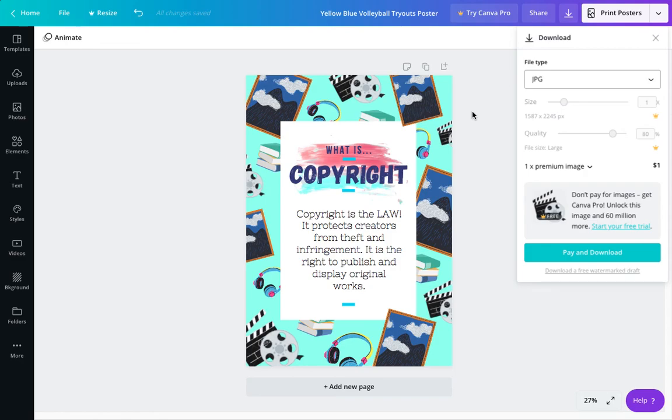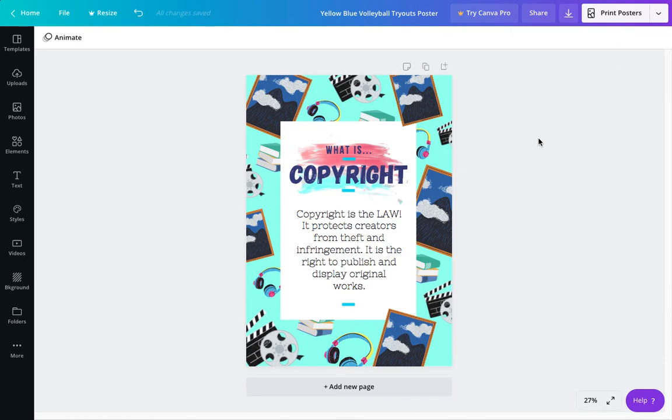But if you want to change that, it should allow you to just download it straight to your computer. And when you click download, it's going to download straight to your downloads folder, and it should be found in your folder ready to be uploaded. But whether you download it as a JPEG or just take a screenshot, it doesn't matter to me. Guys, all I want to see is your design.